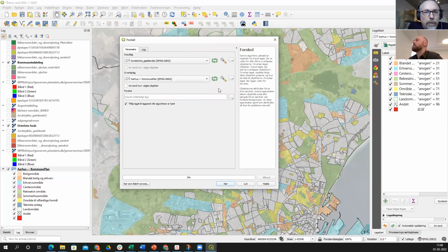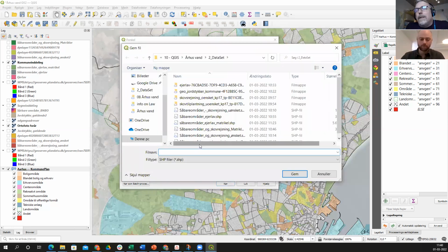Just click the little box below Kommune plane to the left. And then we give it a name again. So this will basically remove or erase the matrikel that are in the selected parts of the Kommune plane.